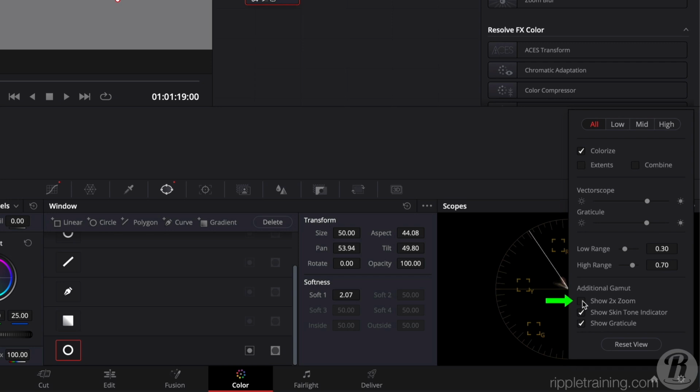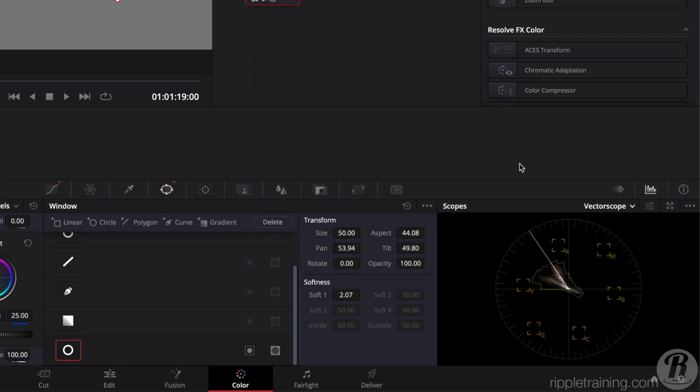Let's also enable the 2x zoom so we can see more detail. We just need to remember this is enabled because it will make the vector scope seem to imply that areas of the image are overly saturated. By default, all tonal ranges are included in the vector scope, but you can limit these to just the lows, just the midtones, or just the highlights. Let's keep it at all. Checking the Extents checkbox adds an outline identifying all graphical excursions that may not be visible in the vector scope. I'll click outside the settings window to close it.